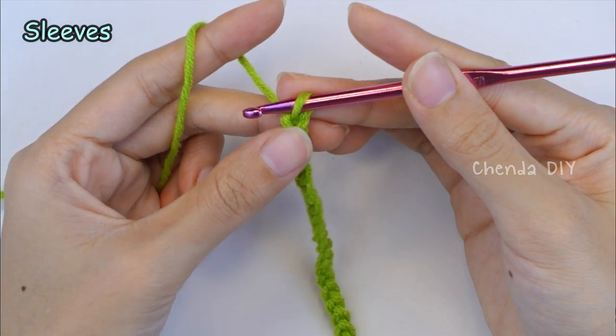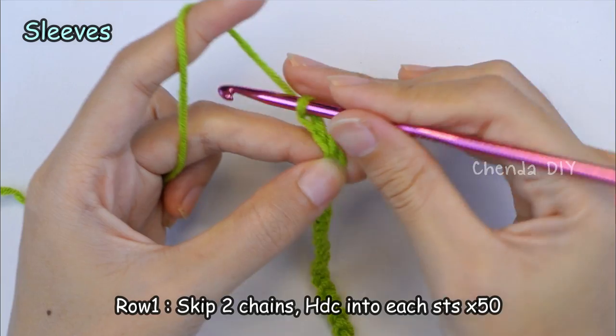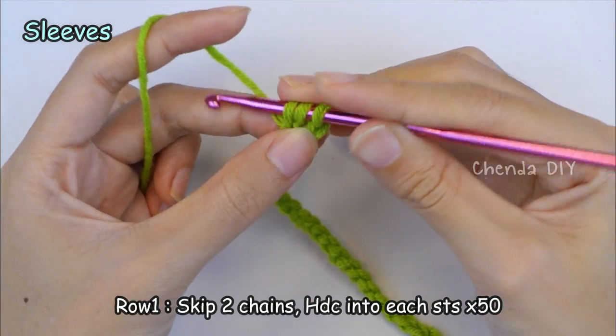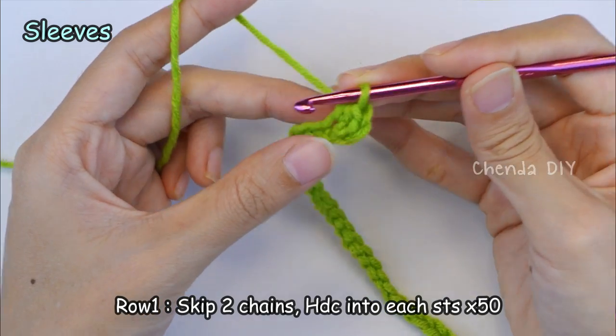Row 1, skip 2 chains, and we are going to make half double crochet into every stitch until the end of the row, and I will meet you back again.